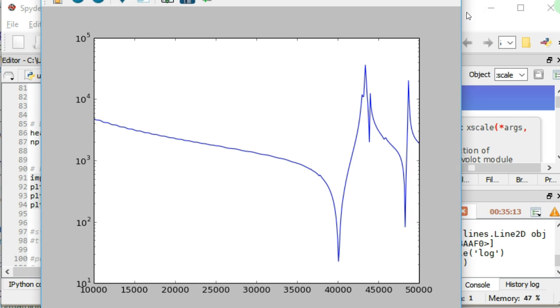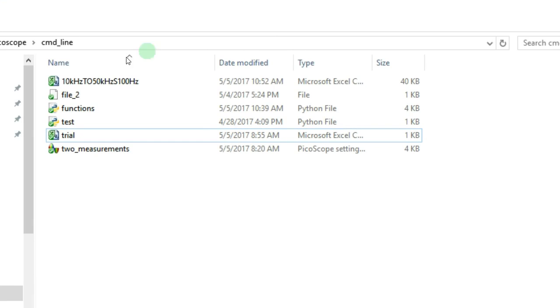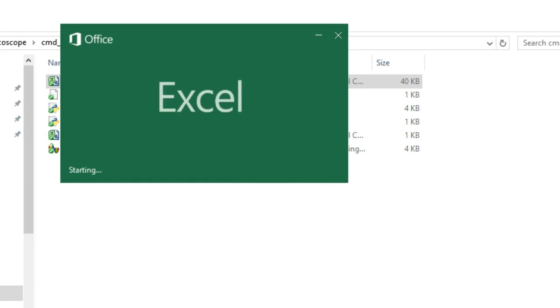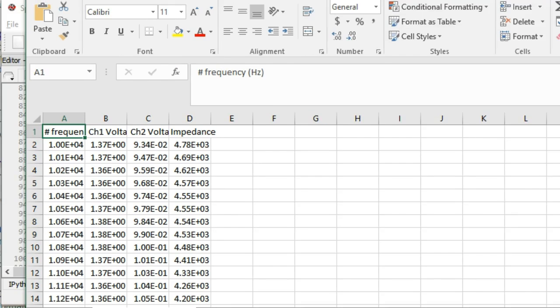We also saw that we did save this as a text file, so I'm just going to dig that out real fast here. This is the file that we saved it to. I'm just going to see what it looked like. Okay, so this is it.